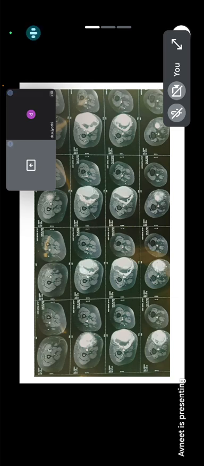Right. So what is the planned positive margin then? Now you tell me. When we are attempting limb salvage and we think that this is the only margin which can be positive, R1, we can plan adjuvant along with limb salvage while knowing that this can be R1. You know that you are doing an R1 resection. You know that it will be R1. So your surgery will not aim to do an R0 only.